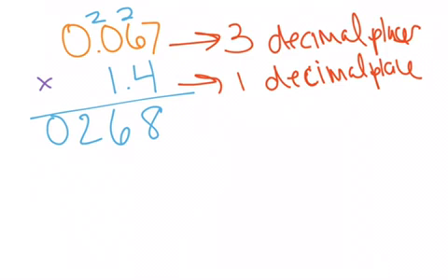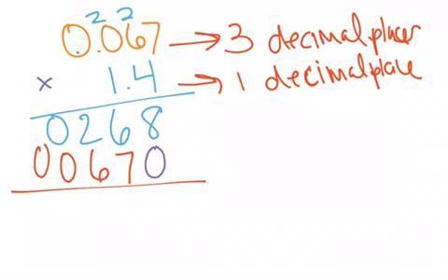Now we have to multiply that 1 by all the numbers up top. So I'm going to put my 0 for my placeholder here. And now let's start multiplying here. 1 times 7 is going to be 7. 1 times 6 is going to be 6. 1 times 0 is 0. 1 times that 0 is going to be 0. Now let's add these bad boys up. 8 plus 0 is going to be 8. 6 plus 7 is going to be 13. 6 plus 2 is 8, plus 1 is 9, and then 0 plus 0 is 0, 0, okay?